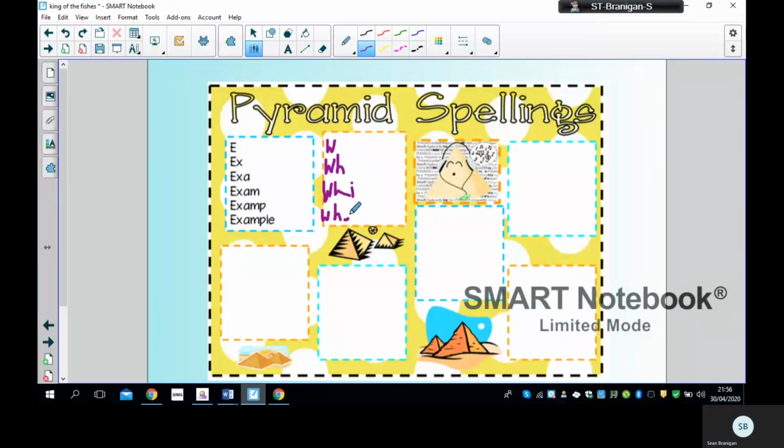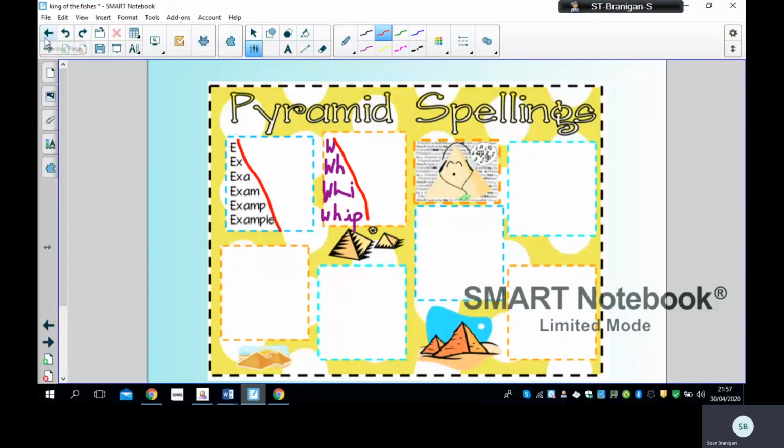WH, I, it's having a stretch, that's what it's doing. It's doing some Joe Wicks. P. Okay, W, WH, WHI, WHIP, and it looks like a half a pyramid shape when it comes out. But at least it should do when you're not doing it on a computer. Okay, you can do that for the other words as well. You don't need this sheet to do it, you can just do it on the piece of paper that you've got at home.